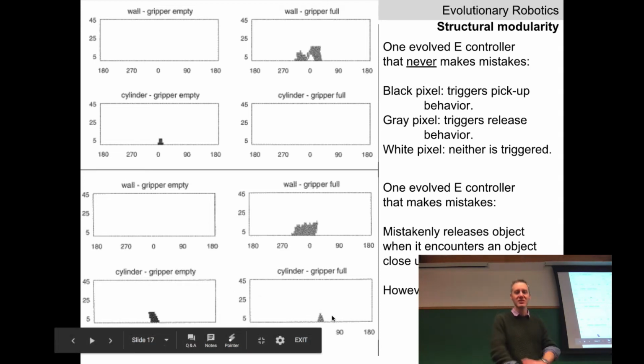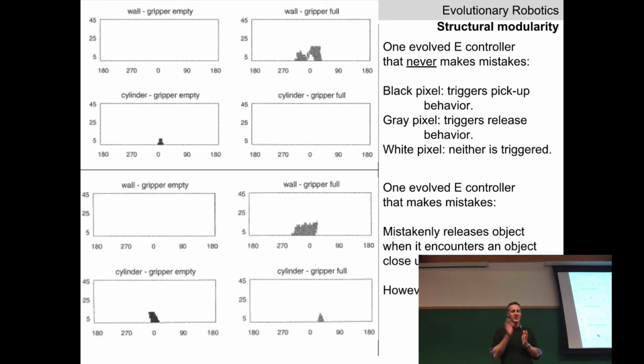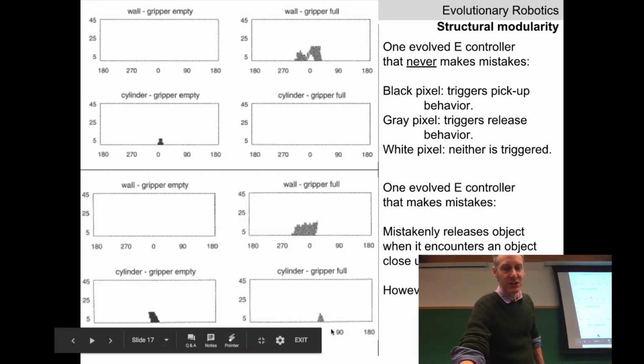So now it's holding a cylinder, gripper is full, and it sees another cylinder, and sometimes when that other cylinder is close to it and just to its right, it triggers the release behavior. It drops the cylinder and perhaps goes after the other one. Hard to say. It makes a mistake here. It's also interesting that the gripper full is shaded off to the left as well. Possibly. Opposite. Yeah. Right. Exactly. So we definitely know that in these conditions, the robot is making a mistake.